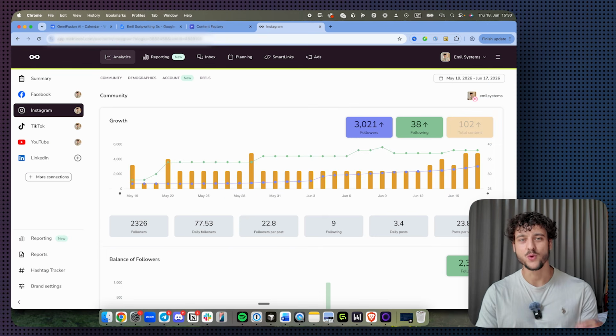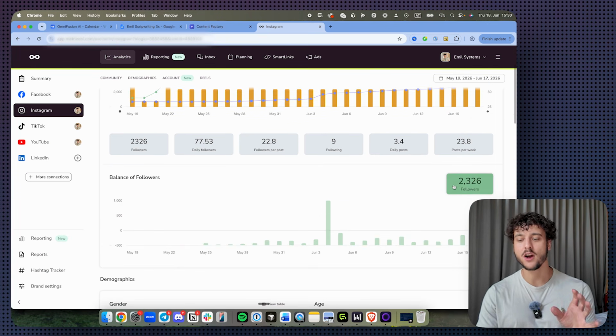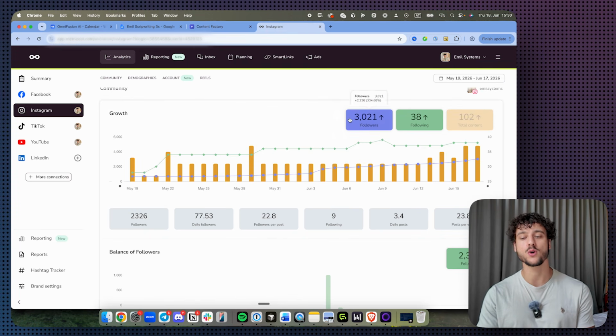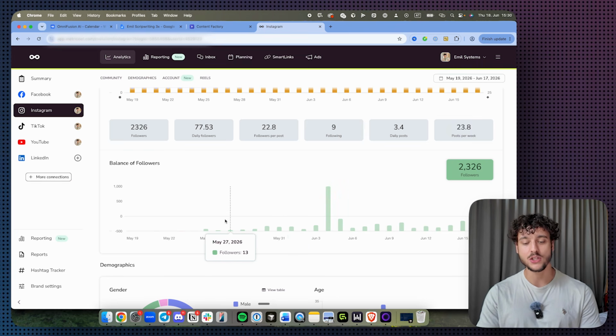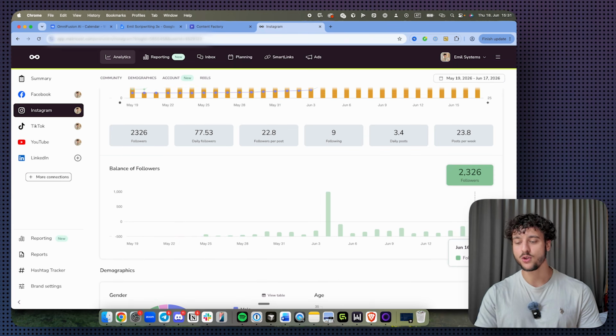And the results really speak for themselves, because in the past 30 days, I went from having a couple hundred followers to gaining 2,300 followers, putting me at a total of just over 3,000 followers now, with a peak being 600 followers gained in a day, and I only started doing this strategy seriously on May 25th. Currently, I'm gaining about 200 followers every single day, and I'm planning to triple that over the next month.